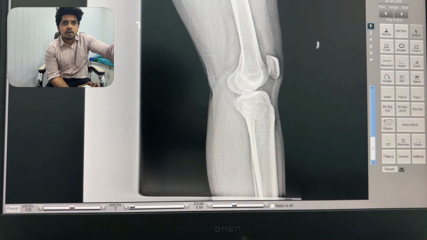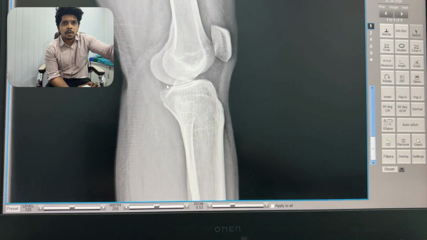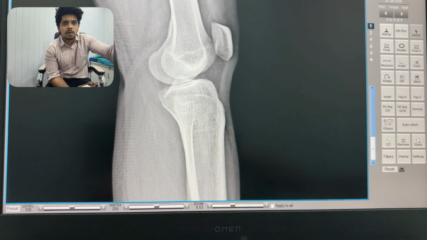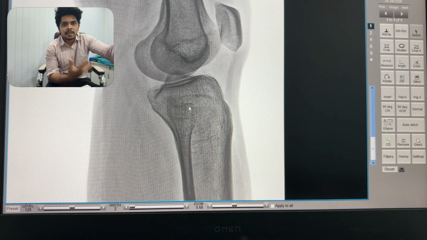Another view of this is a lateral view. Lateral view does not show much to us because the fibula usually gets obliterated behind the tibia. For the femur, the smaller one is the lateral condyle, whereas the larger one is the medial condyle of the femur. This is the patella, and here is the tibia with the eminences. The plateau is good. It is almost like 3 degrees of slope. And this is the fibula. You cannot appreciate the fibula fracture even if you invert the image, but that is fine.